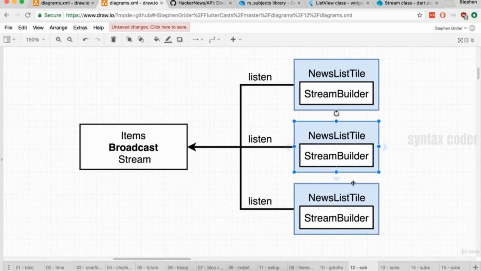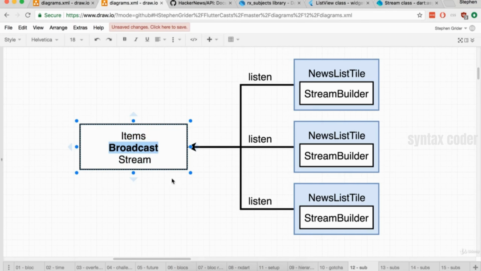We have some number of news list tile widgets being created, and every one of those has a stream builder. Now, when we set up that stream builder and pass it a reference to our stream, the stream builder is listening on our broadcast stream. Remember, this is terminology that we used when we spoke about streams a while back.